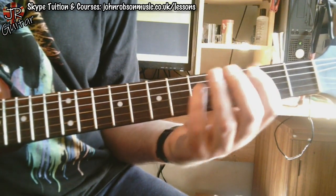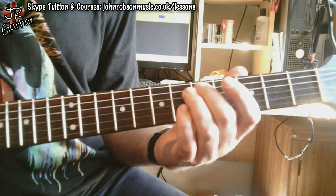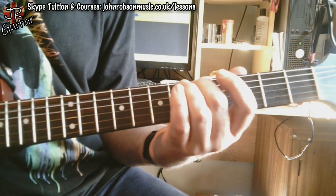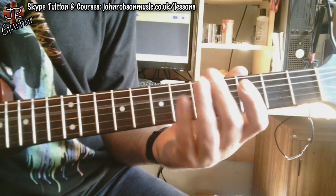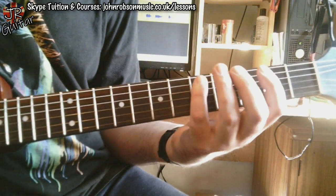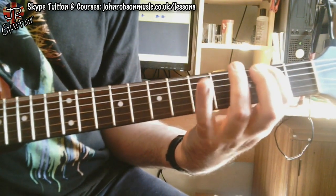So we've got a D note here. Anybody who tunes their guitar the old school way of going to the fifth fret on the A string to get the note for the open D string will know that that's a D. So we can add in the D note there and there.